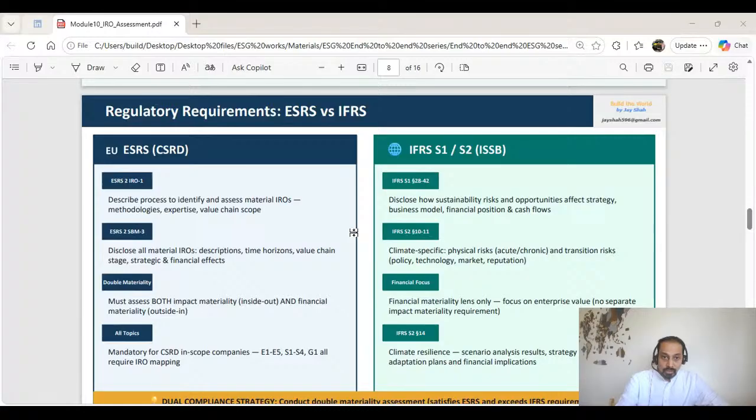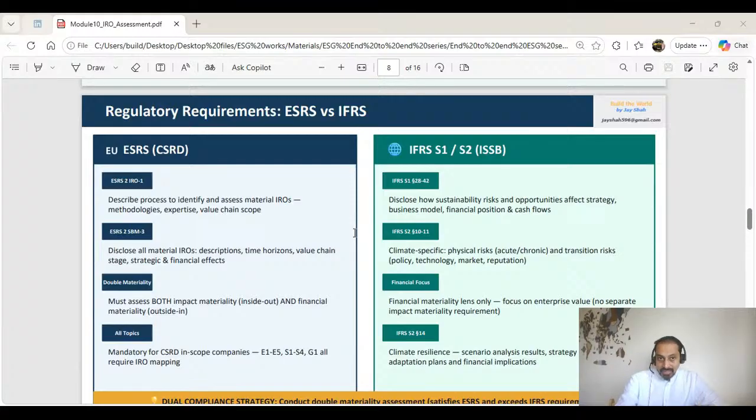Market demand shapes it. If consumers increasingly prefer sustainable products and you are not offering them, that's a revenue risk. Similarly, if you are ahead of the curve on sustainable product development, that's a revenue opportunity. On the cost side, carbon pricing is the most discussed one. So if a carbon price is introduced in your jurisdictions and you have significant scope 1 and scope 2 emissions, your operating costs go up. And the flip side is the resource efficiency opportunity, which is investing in energy efficiency, water recycling, or waste reduction. Those are the kind of opportunities you have.